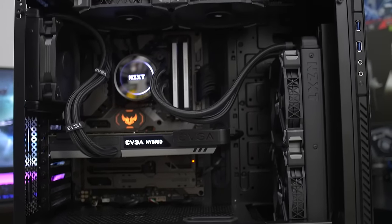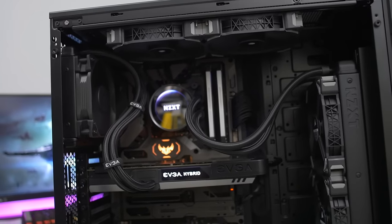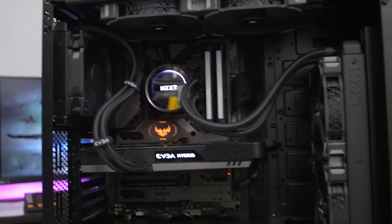So here she is, folks. Woo, looking good, I must say. Holy moly. By the way, I'm going handheld now, so forgive any shakiness that may occur, but this is looking pretty sweet. I'm really happy with how this turned out.